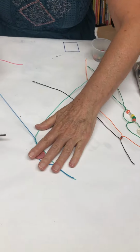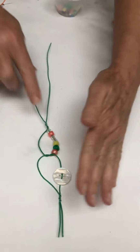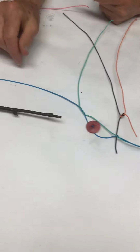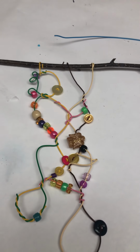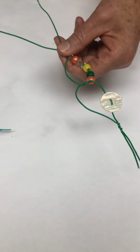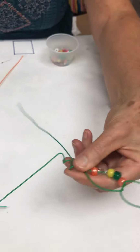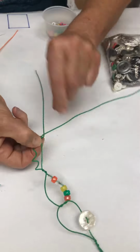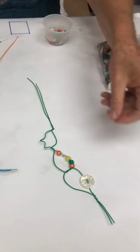And then you can put some beads on it. That's what I did over here. And then I twisted it again. And then you could use any kind of baubles you have. If you have seashells, or you could even twist a little rock. You also don't even have to put anything there. You could just use a little stick or a pencil and twist it. And then that could be your next section. Nice. It's really fun.